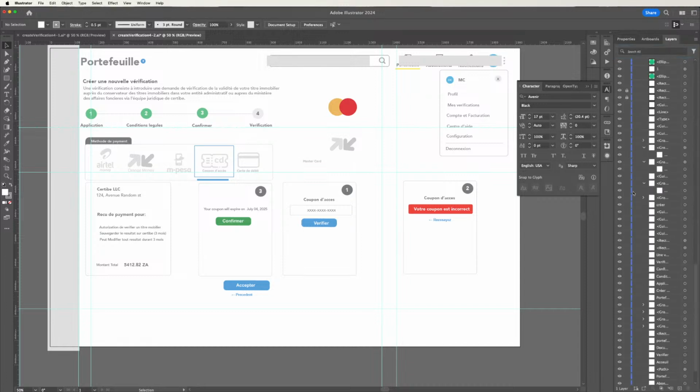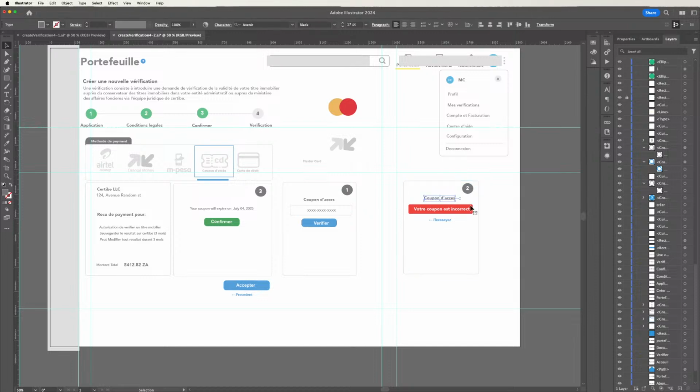Let me unlock that. Okay, so we've got to have a space here, it's going to look much better. I'm just giving myself an idea what I need to work on.